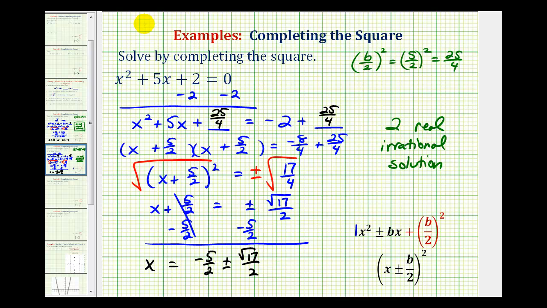Because we have a common denominator, we can write this as (-5 ± √17)/2. We have two solutions: one is (-5 + √17)/2 and the other is (-5 - √17)/2.